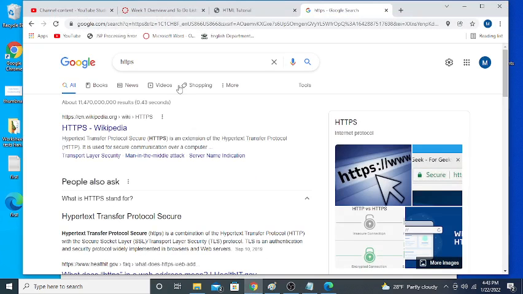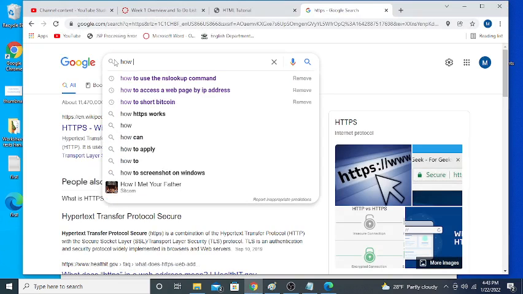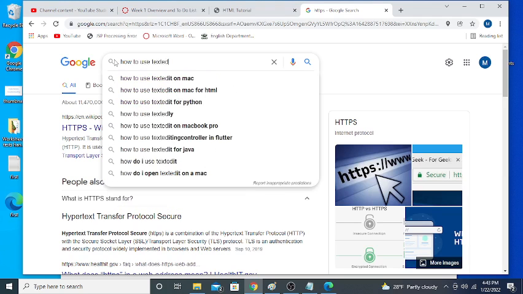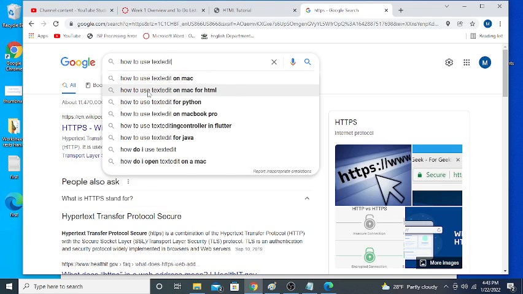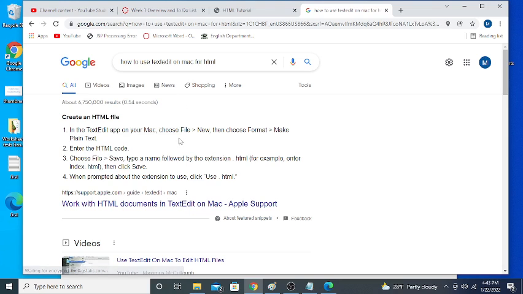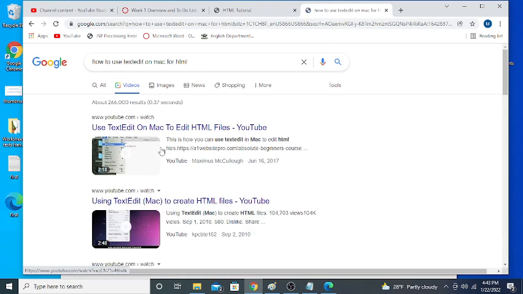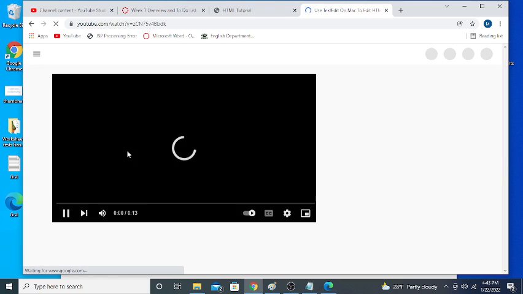Now, what if you are on a Mac? I don't have a Mac, so I'm just going to have to do this. The setting is called Make Plain Text. So in the TextEdit app on your Mac, go to File, New, Format, Make Plain Text. I'm sure that there are plenty of videos on this. This does look correct right here. I hope I don't get flagged for just putting somebody else's video on mine.